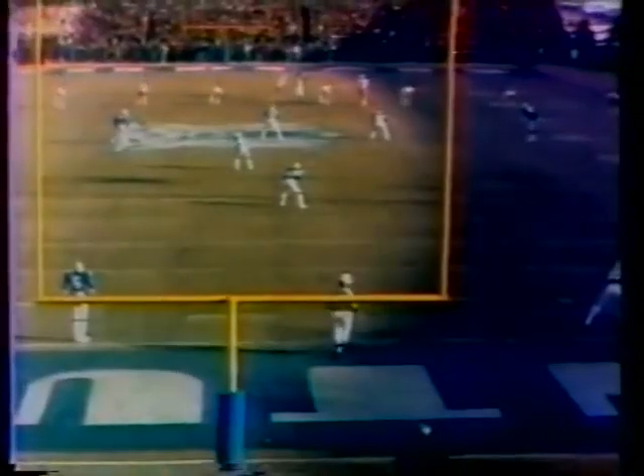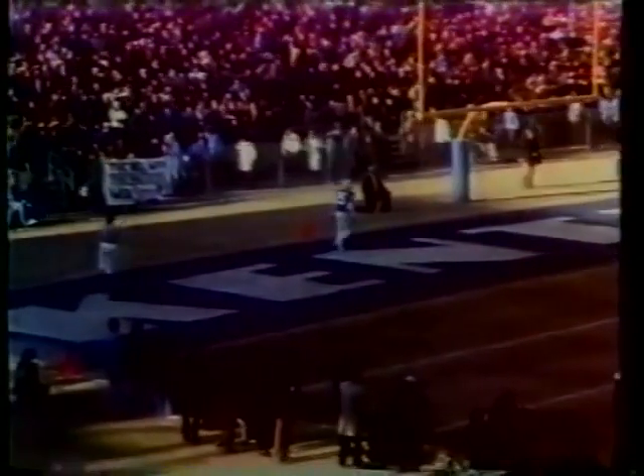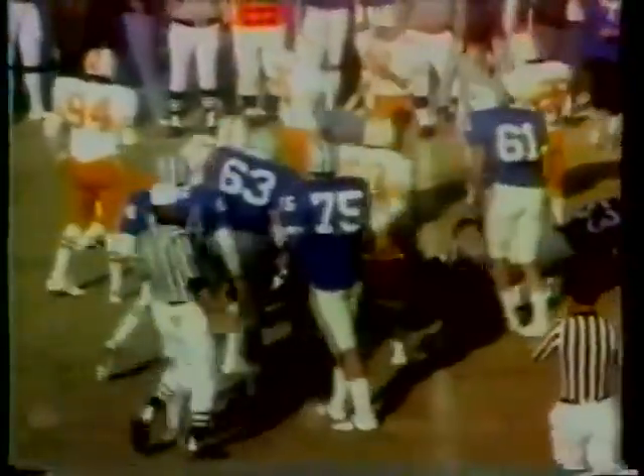Three minutes and 53 seconds remain in this football season for Kentucky as Gaylor kicks off. Robert Hawkins watches it sail over his head out of the end zone. Tennessee is emotionally high, and Kentucky's going to have to play their very best to win. Deaton on the roll — throwing deep, Wilson is there. Felix Wilson into Kentucky territory at the 45-yard line. Second and seven — Randy Brooks on the carry, Deaton driven back. Derrick Ramsey dove to get the first down. This is his last game, along with 16 other seniors.